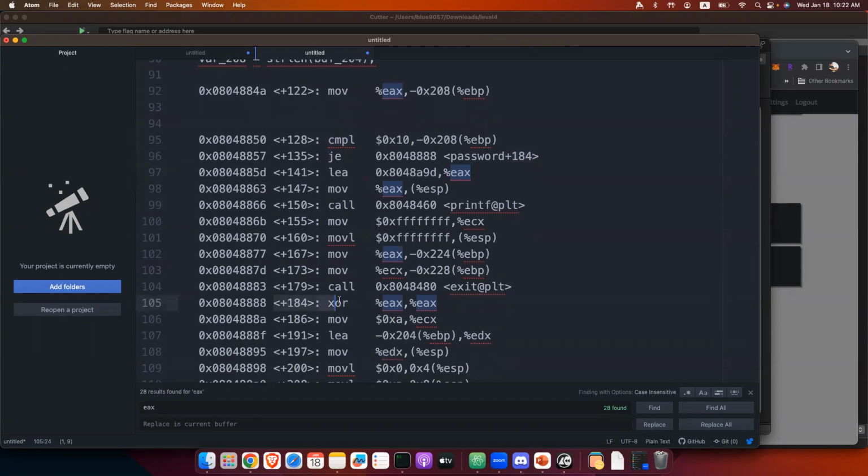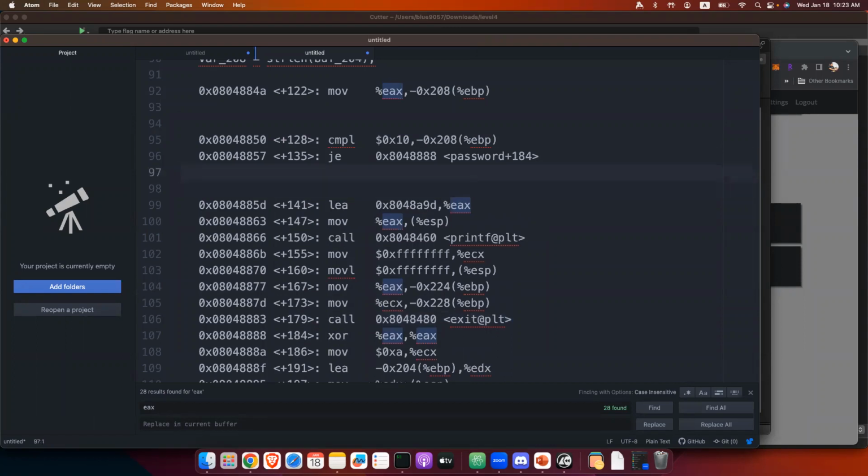So 184 is here, and the instruction right before that jump target is exit. So it's not about getting back to somewhere in the program. We can safely assume this is not a loop at all. This is just an if condition.